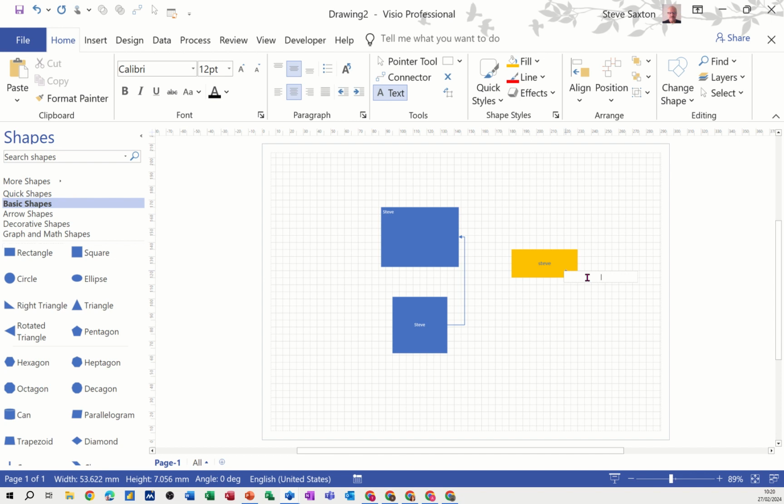And now I've clicked that again. Look, every time I click that, it's going to do a text box, so I've got to keep doing that. It can be slightly irritating when you first get into Visio that it does that. What I've just done there is created a text box, which I don't really need to do because it's on the shape there, so you could just bring the shape in and utilize that.